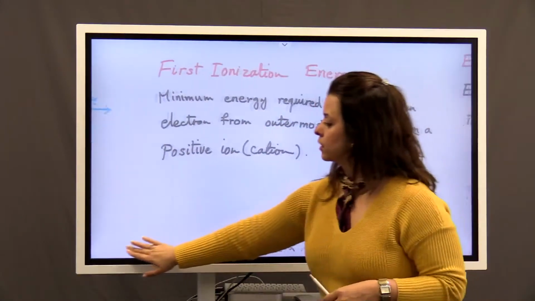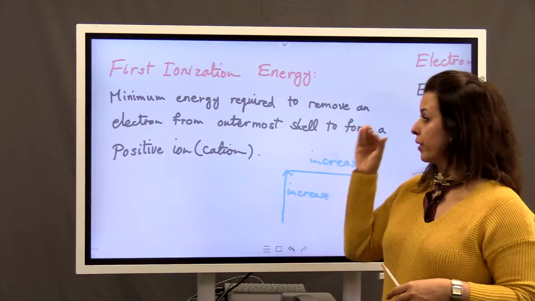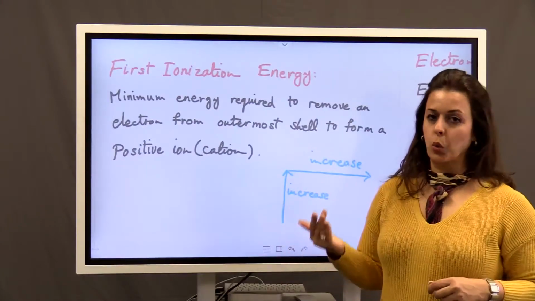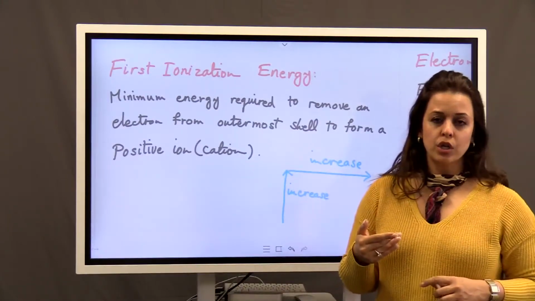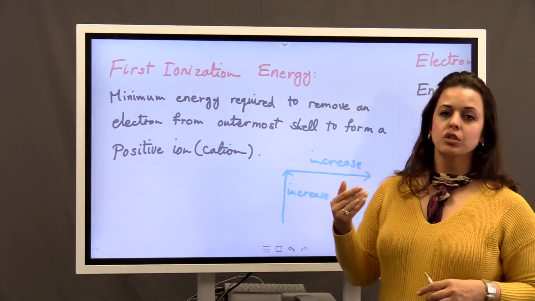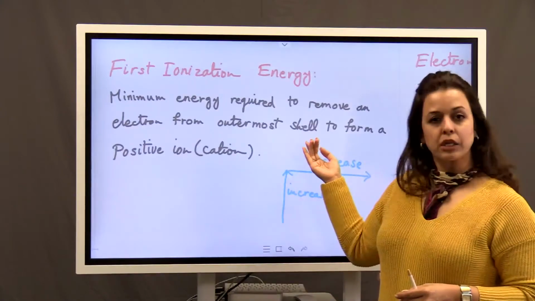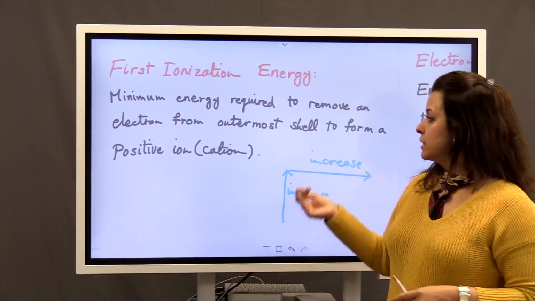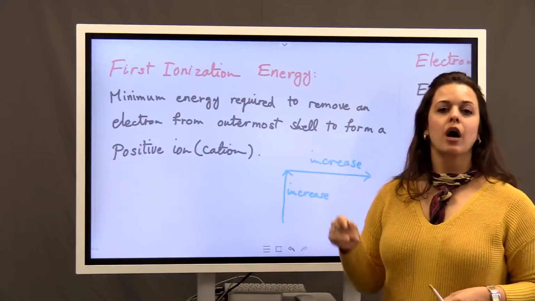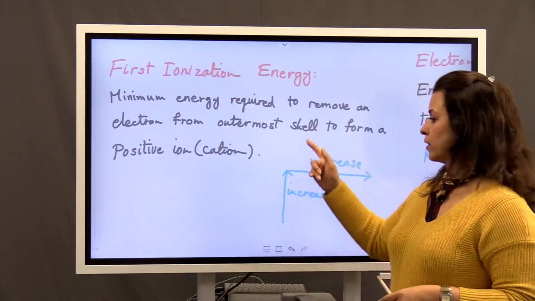That's about atomic radius. The second trend that varies periodically from left to right in each period is first ionization energy. We're talking about ionization energy. So what is it? It is the minimum energy you need to spend to remove an electron from a neutral atom and change it to a positive ion or cation. Because whenever an atom loses an electron, it changes to a cation, right? The trend of first ionization energy change is just the opposite of atomic radius. So just memorize one of them, and you will learn the other one.